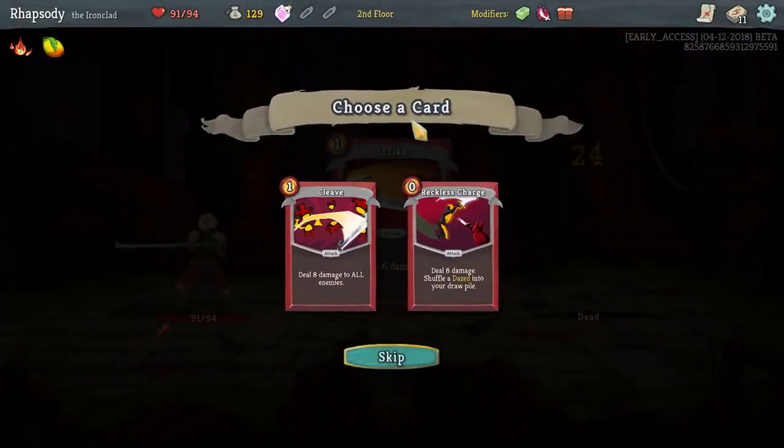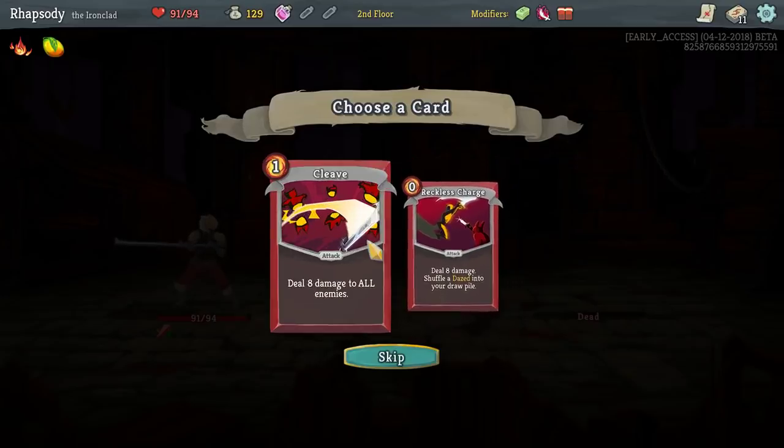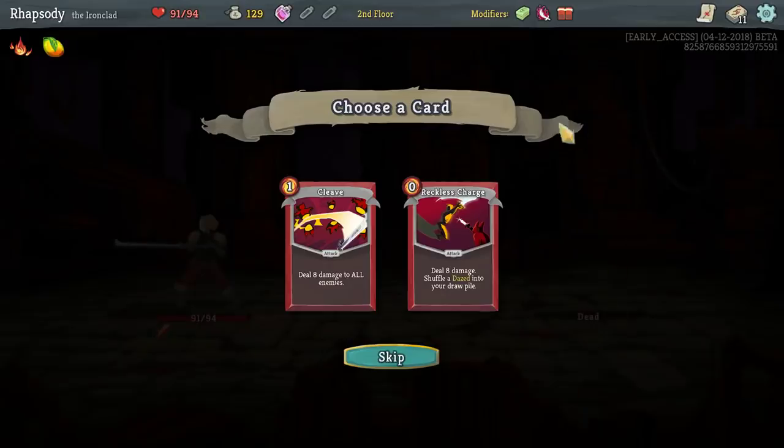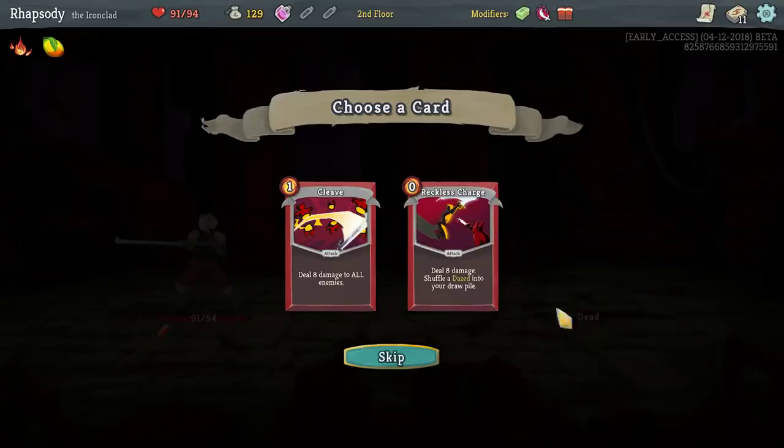So I basically just saved myself 5 HP there. So this is the upgraded versions. Actually, both of these are upgraded. So the Cleave now does 8 damage on its base level and 11 damage on its upgrade. You can see here. And the Reckless Charge is now 8 damage, shuffle a Dazed into your draw pile, rather than what I believe was previous, like, I want to say it was 9 damage, plus give yourself vulnerability. Gain 1 vulnerability, rather. And then the upgrade was 13 damage, gain 1 vulnerability. The upgrade to this is 12 damage, shuffle a Dazed into your draw pile.